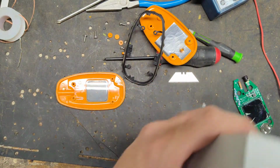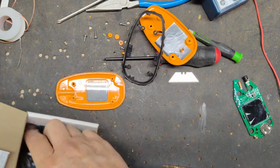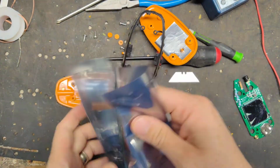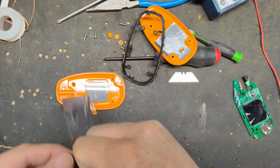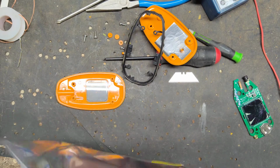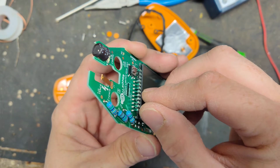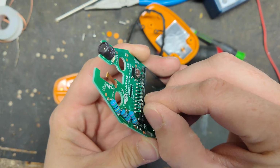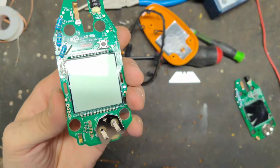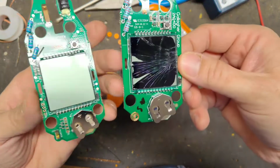So now what we're going to do is install a new board, because you can't get just the LCDs for it. We're going to install a brand new board, and basically the unit's going to be brand new on the inside. That's what it's supposed to look like, with a little film on there. We've got to peel the film off. That's what a regular LCD is supposed to look like, and not like that.